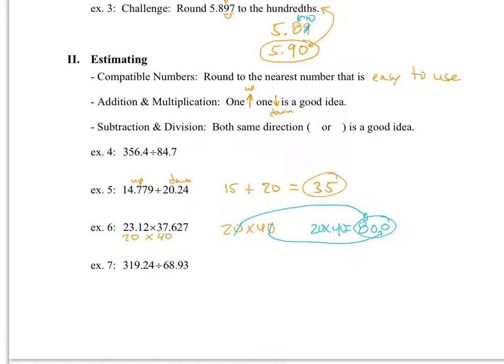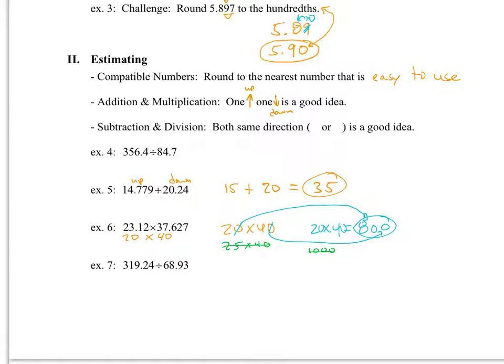Could you have rounded differently? Could you have said 25 and 40? Yeah, you could have. Which maybe your answer then would have been 25 times 40. So in this case I rounded them both up, which really doesn't fit my pattern. But it's doable. 25 times 40. It's going to give me a bigger answer for sure. So this one I do 25 times 4, which is 100, and then I have an extra 0 in. So notice there's a difference of 200 there, which is a big difference. So I probably wouldn't do that one because they were both up.